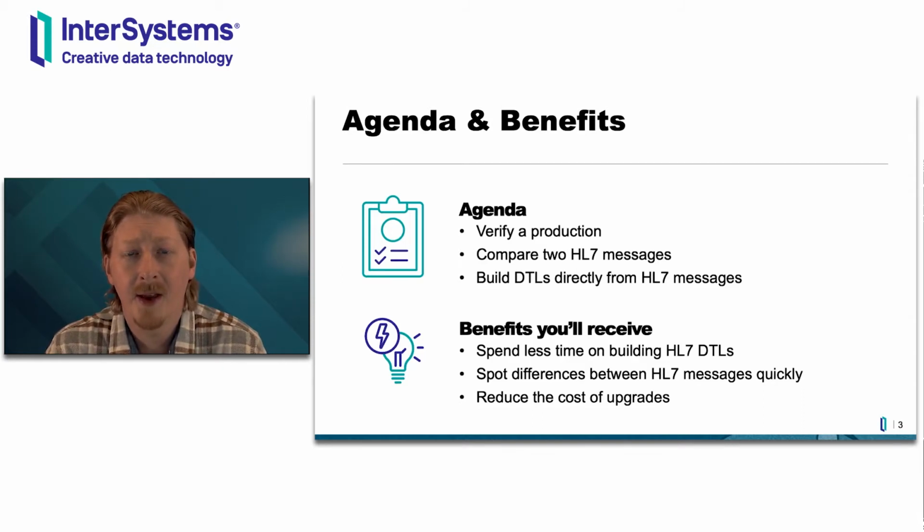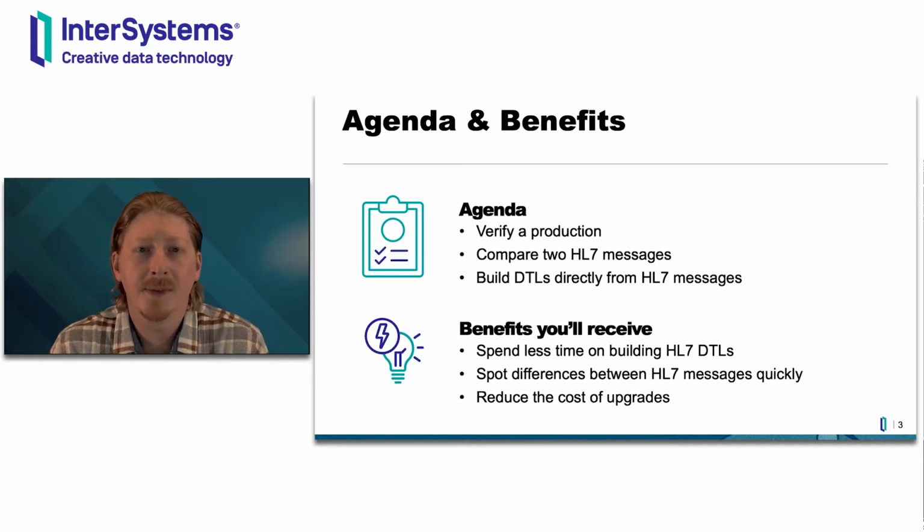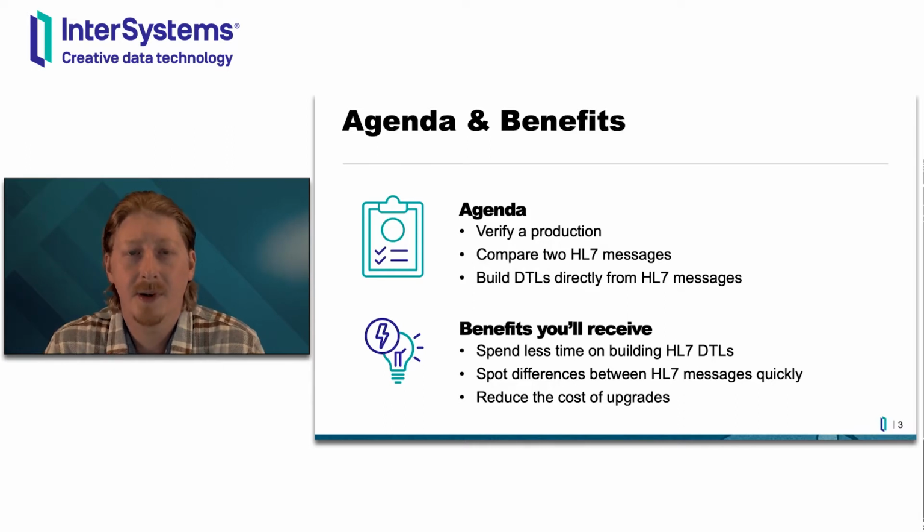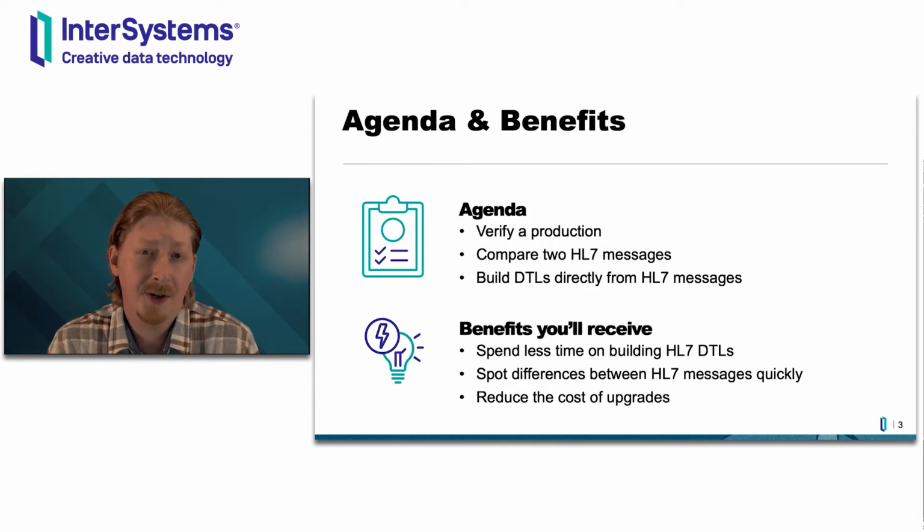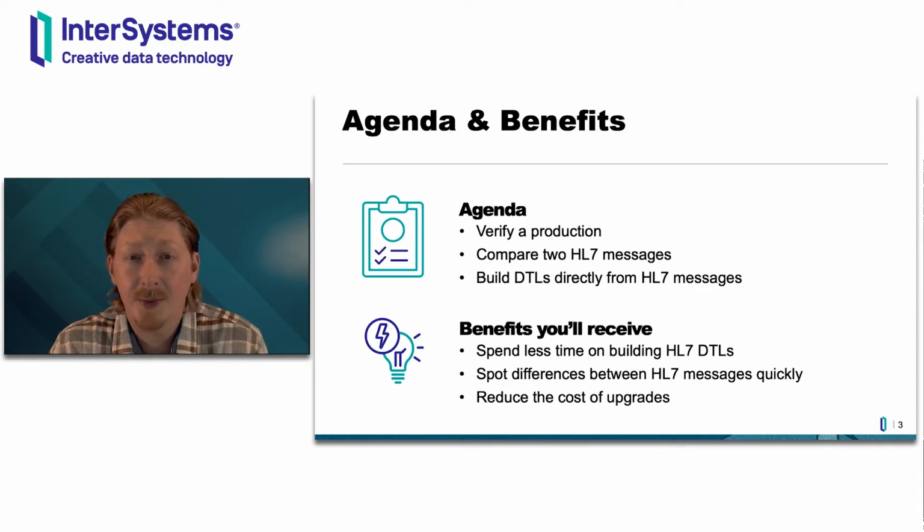And in combination of that, we're going to take a quick look at how you can compare two HL7 messages against each other and see where the differences are. And the second bigger talking point is going to be how we can build and generate DTLs based on sample HL7 messages. So that's a new concept. Both of these topics are not released yet, so we're talking about features that are not in product yet, they're still in development. But I want to give you a sneak peek and give you an idea of where the product is going.